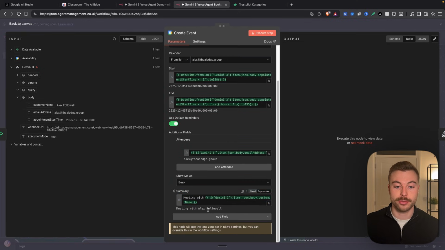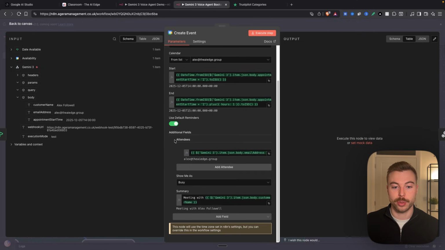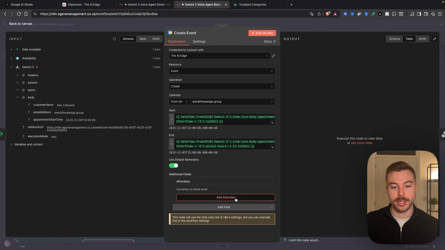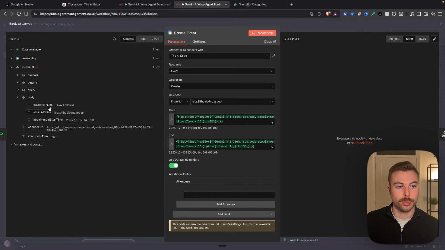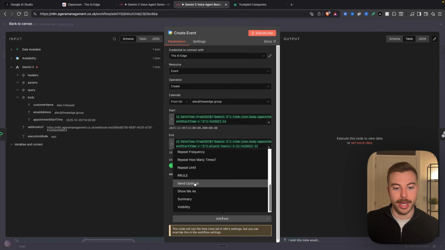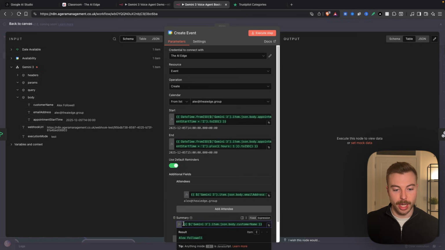If you can't see these fields, what you'll need to do is come down to add fields. If I just show you quickly, we'll get rid of all of these. We'll add attendee. We'll of course put across that email address. We're then going to come through and do add summary and put across that customer's name. And then beforehand, we just do meeting with, and then Alex follow-up.